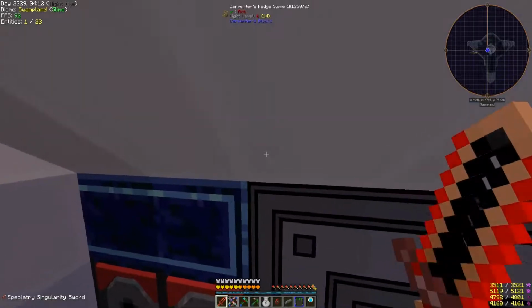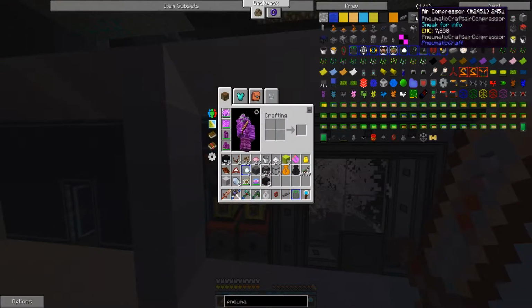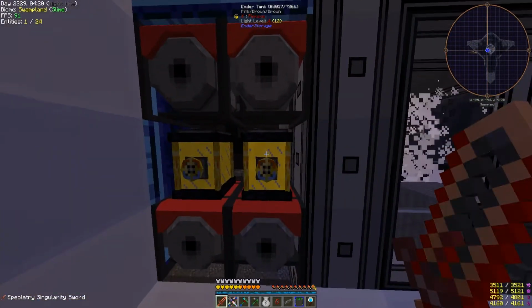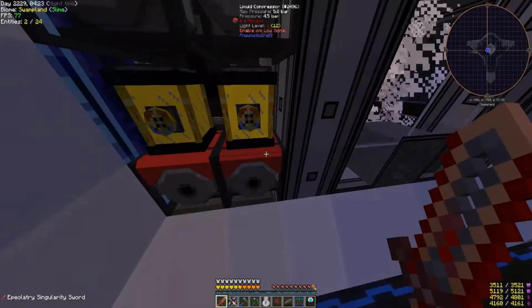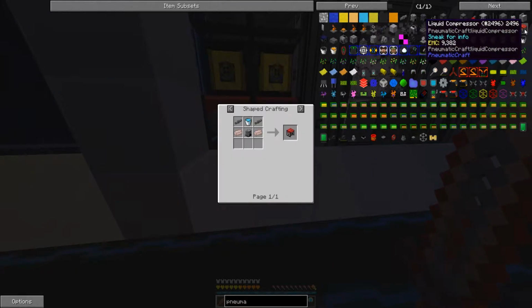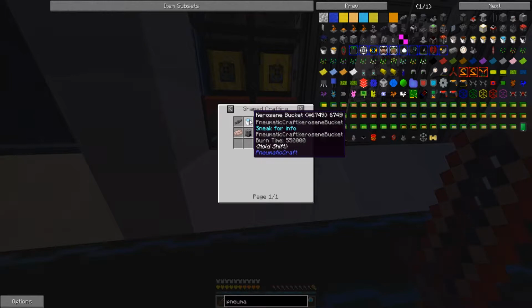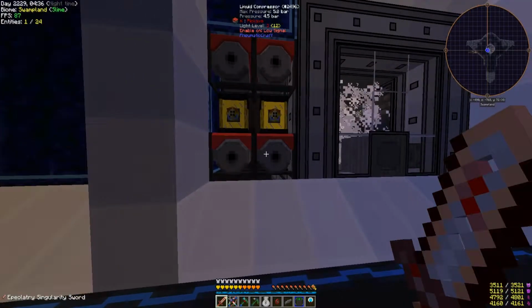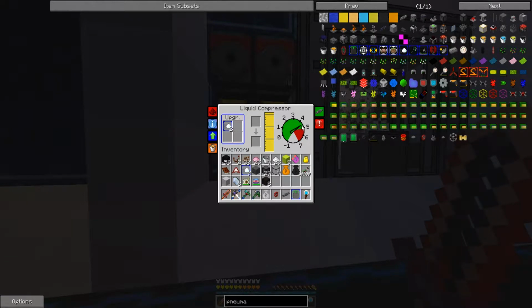But let me show you what I've done over here. So I had the air compressor, but you needed coal to make it work. And then I remembered that we have something called LPG as a cow. So I just changed it to making the liquid compressor, which needs kerosene, which we also have a cow for. And this together gives you the liquid, which does pretty much the same thing as the other one.